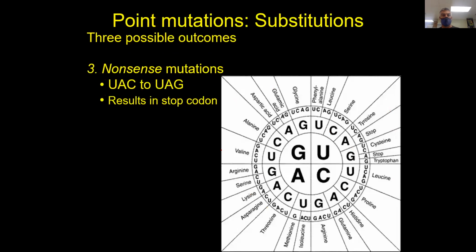Let's try one that's nonsense. Yes, I know. I put the answer in there. Many of you are saying the answer's right there. You're right. And I guess I'll just try to be quick. If I go from UAC to UAG, it's going to have an effect for sure, because now I get a period. It's almost like an incomplete sentence. I'm going to stop translation early. It would be like an incomplete sentence. It wouldn't make any sense at all. It would be total trash.